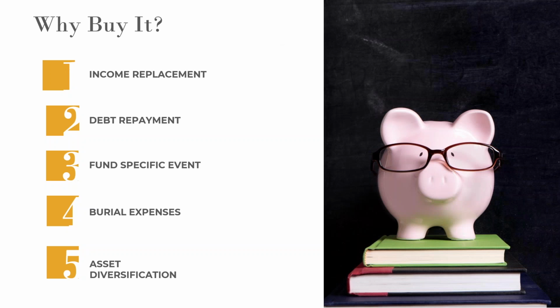So moving forward, why would one buy insurance, right? Basic income replacement. That's the time when most people get involved with insurance: I'm buying life insurance for my wife or for my children. We have debt repayment that we would like to cover, a mortgage. I would say to you that in many instances, student loans, if they've been refinanced, are also going to fall into that category. Federal student loans, they're not going to be a repayable debt at your passing, typically.